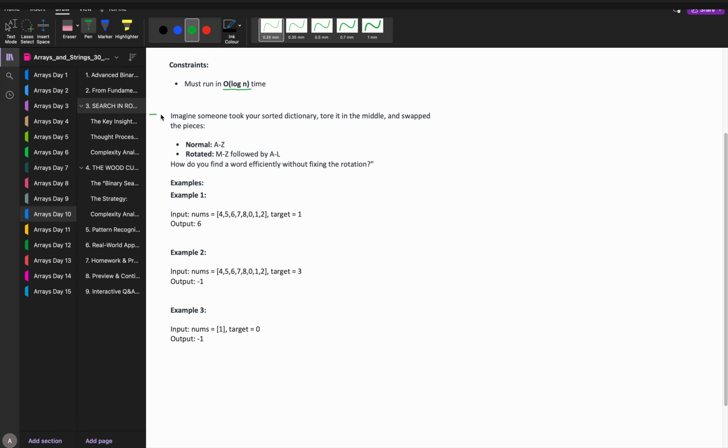Just to understand it in a better way, imagine your dictionary is always sorted, the order of words is a to z. Someone took it from you, tore it in the middle and swapped the pieces.